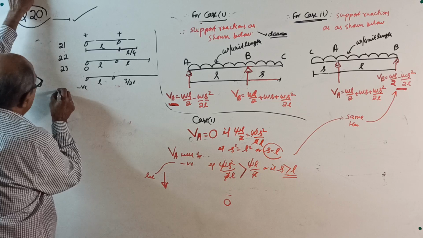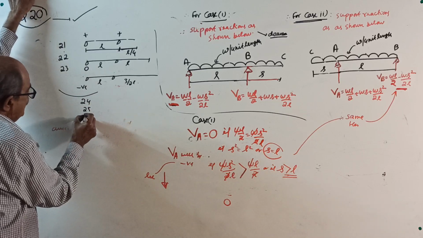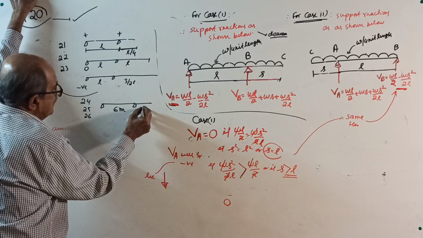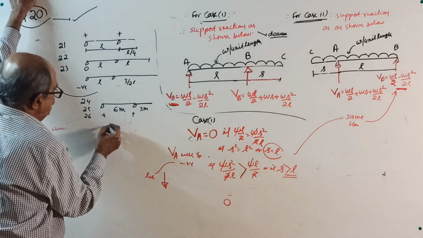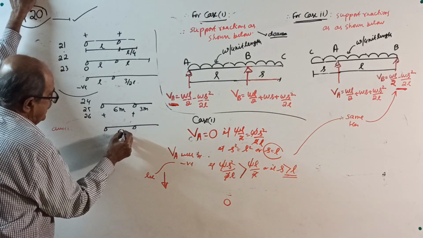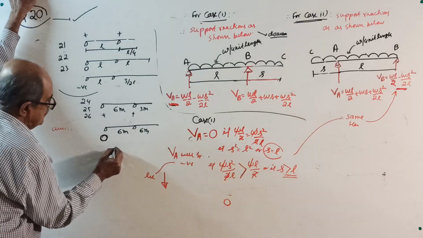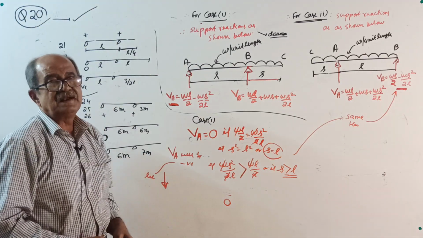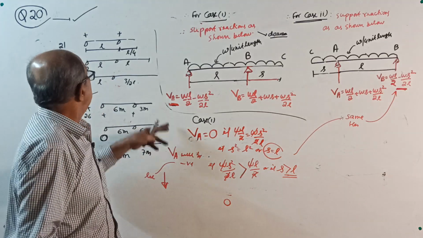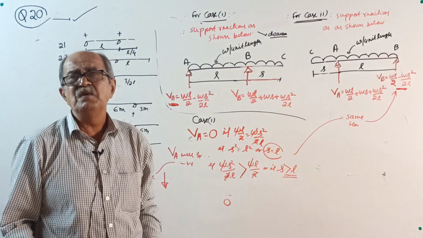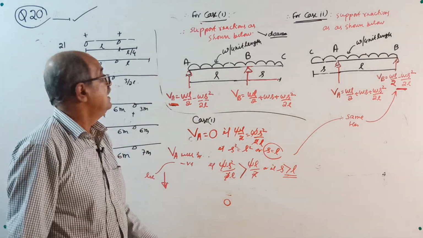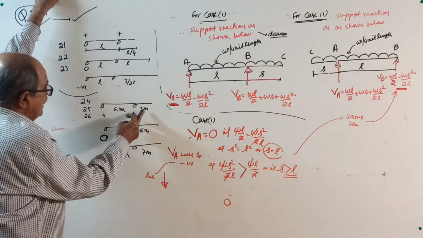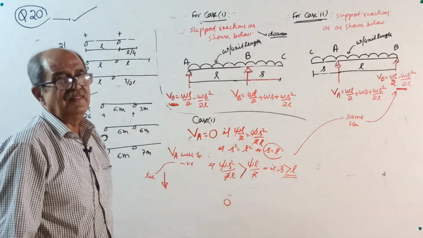Then next class I will solve 24, 25, 26 where numerical. One question I will give: 6 meter and 3 meter. Overhang is lesser, both will come positive. 6 meter and 6 meter, 0 will come here. Now negative will come here. But I can't remember the values for next class. I will write at that time whatever I want. I will put L by 5, L by 3. This I will put L, this is guaranteed. Other one I will put more than L. Here I may take 4 meter, 3 meter, 4 and 5, that way, whatever comes to my mind.